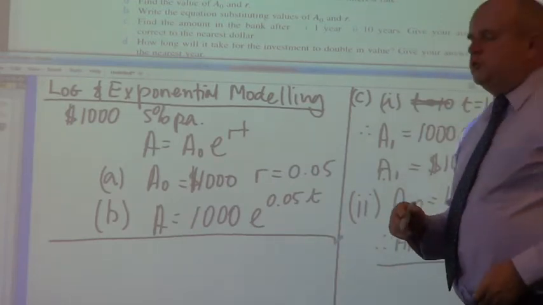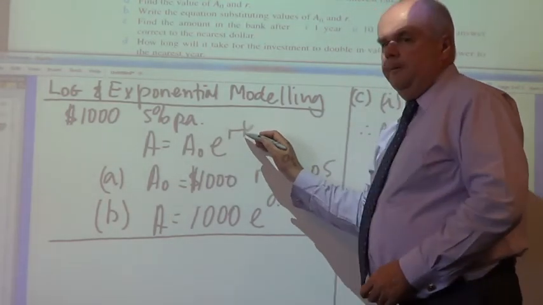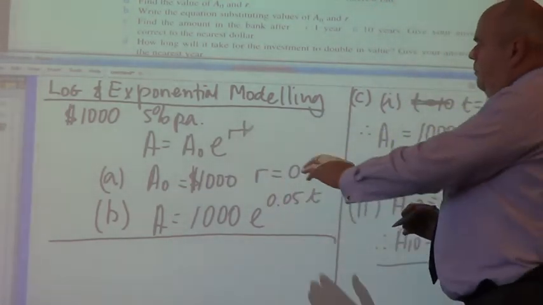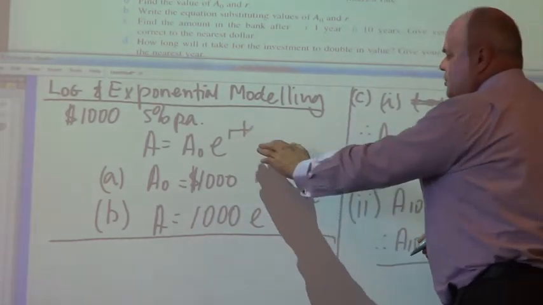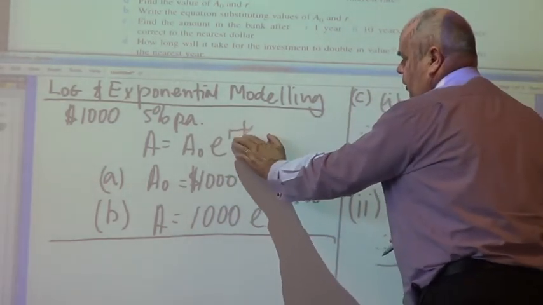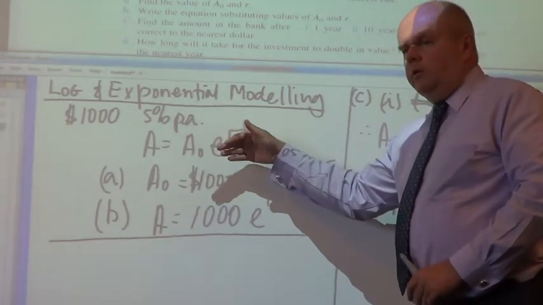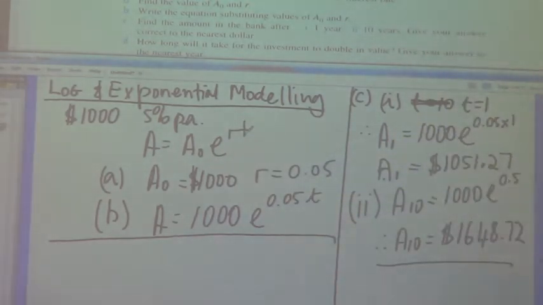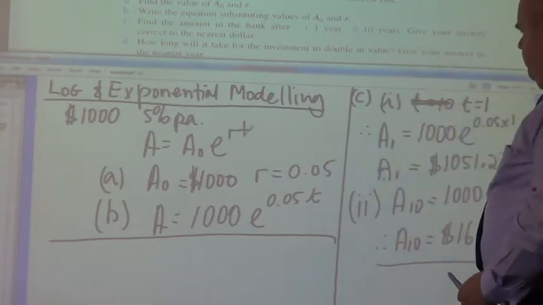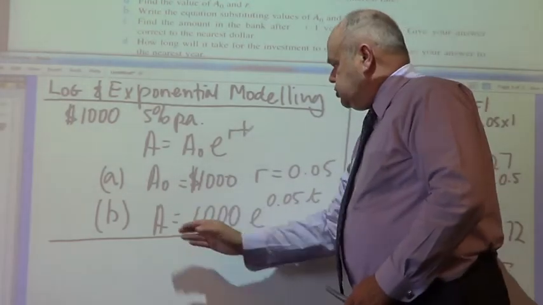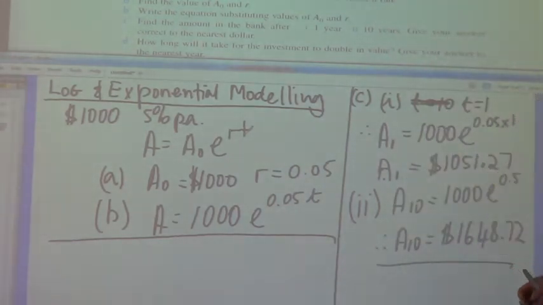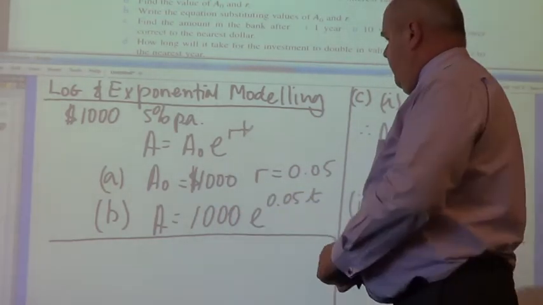How long will it take type questions means we're going to have to get to the value of t. You can probably imagine that the general strategy is at some stage, if we want to get to the values of the unknowns up here, we're going to have to take logs of both sides. So those how long questions, or what interest rate is required type questions, will involve taking logs of both sides at some stage. Anyway, how long will it take to double in value? Well, if it doubles in value, it means our amount has got to be $2,000, because the initial amount was $1,000.